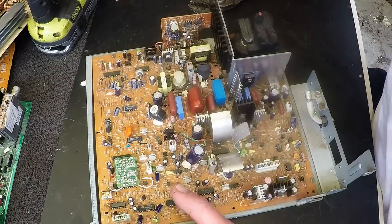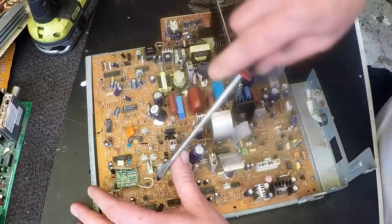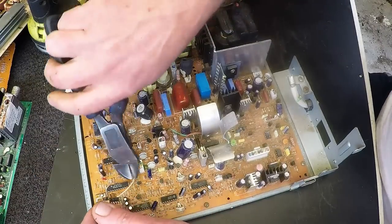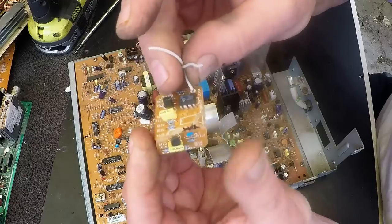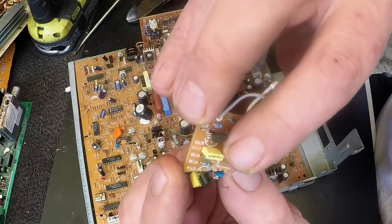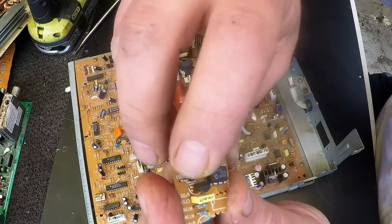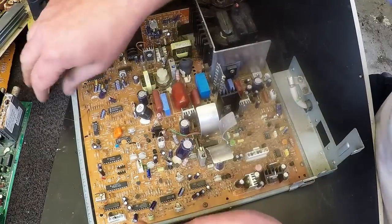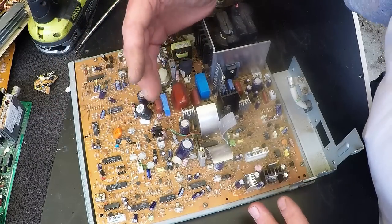Alright, I normally just do this without thinking or talking, so I'll start with what looks obvious. Under this board we've just got a little IC chip here and a little bit of wire. This yellow thing is a capacitor, but it's not a tantalum capacitor. As a scrapper, you don't really have to know every component on the board or the technical terms — we're basically looking for metal recovery. All we really need to know is: does it have gold, silver, platinum, or what?